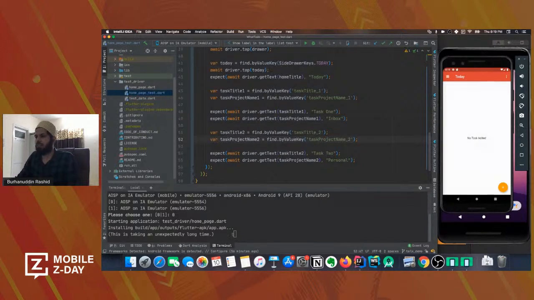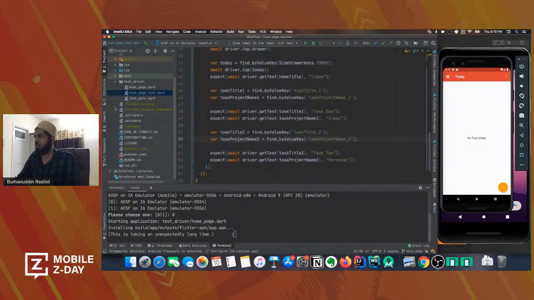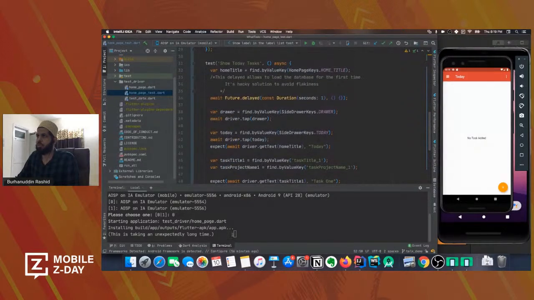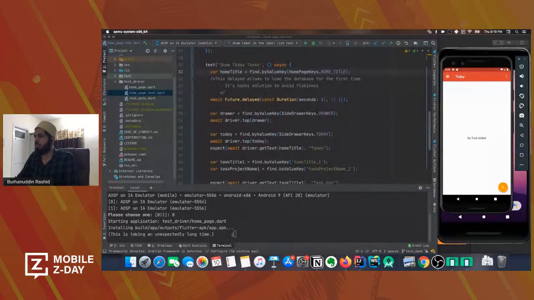But if I run this test, it's going to fail because it doesn't have these values in it. So there are two ways to do that. One way we can do is write a test for clicking it here and manually adding different tasks, and they will just show up here, and based on that we can filter them.